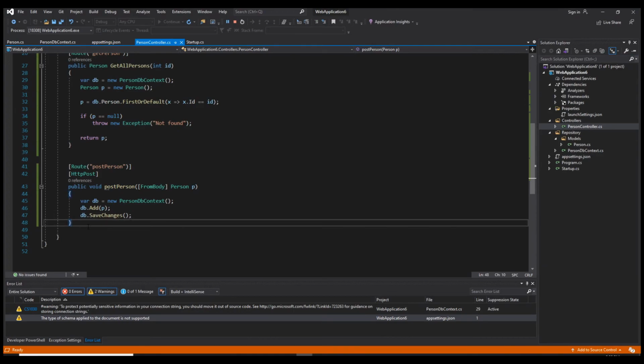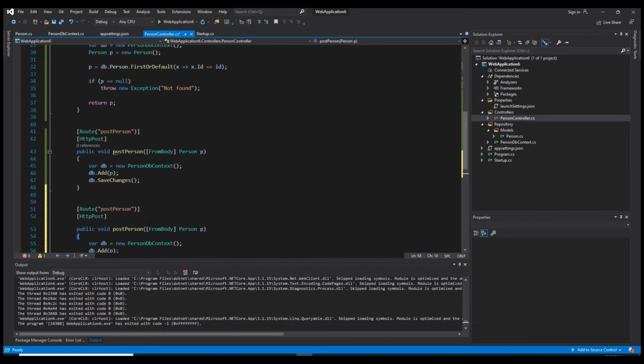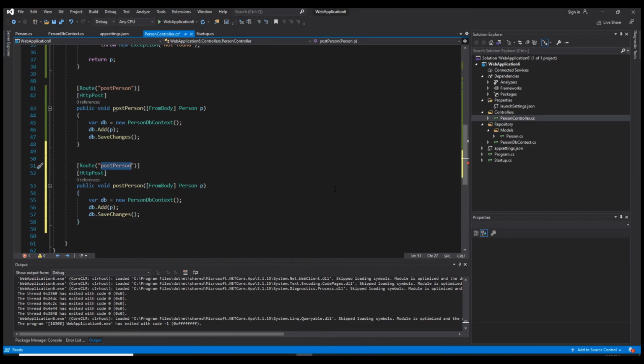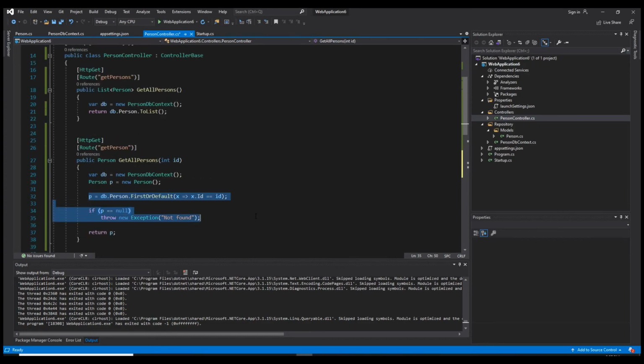Now let's try a delete request. I'm going to take this, paste it here. Instead of post person, I'm going to say delete person, and this is an HTTP delete method, not a post. I'm going to call it delete person, and here I'm going to give it a parameter which is integer ID. Now I'm going to take this one here.